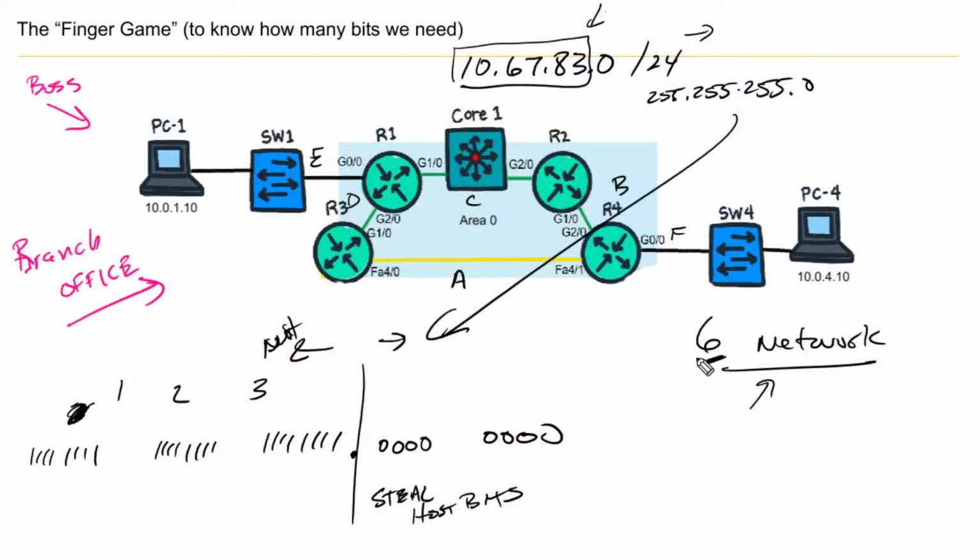No, we need 6 in our case. So you put up another digit and you double that number, and that's 4. And I'm looking at my diagram here. We need 6 networks. 4 is not enough. So leaving these 2 digits up, we then double it again and go to 8. And then we think, hey, wait, is 8 enough? Is 8 networks enough? And the answer is, yes, it is.